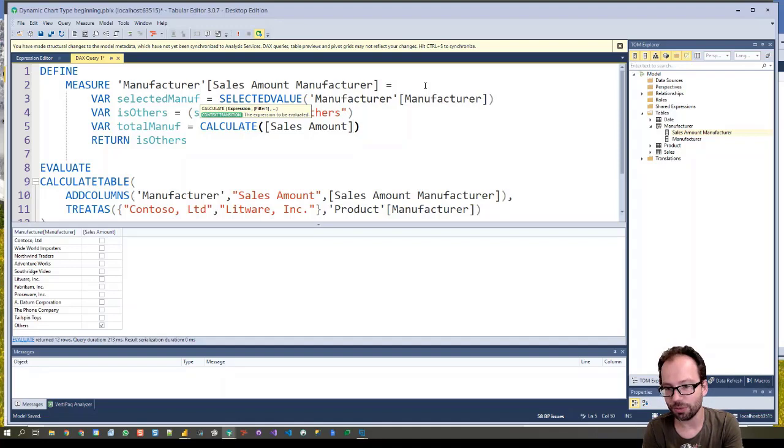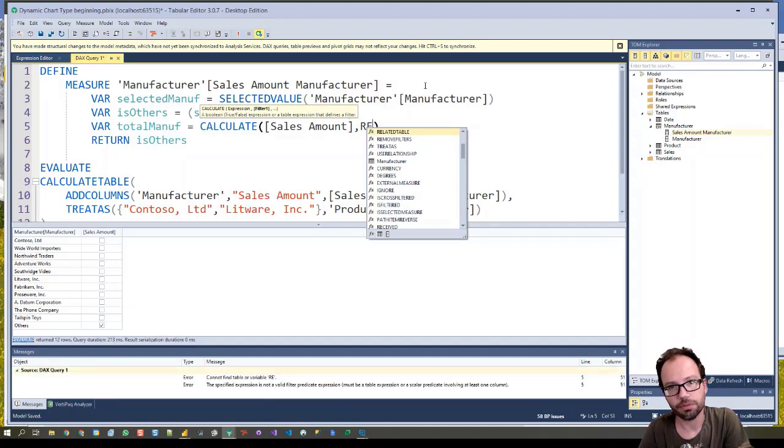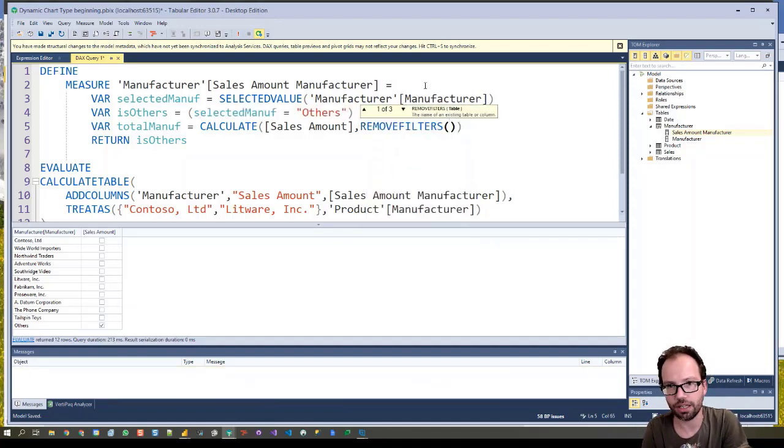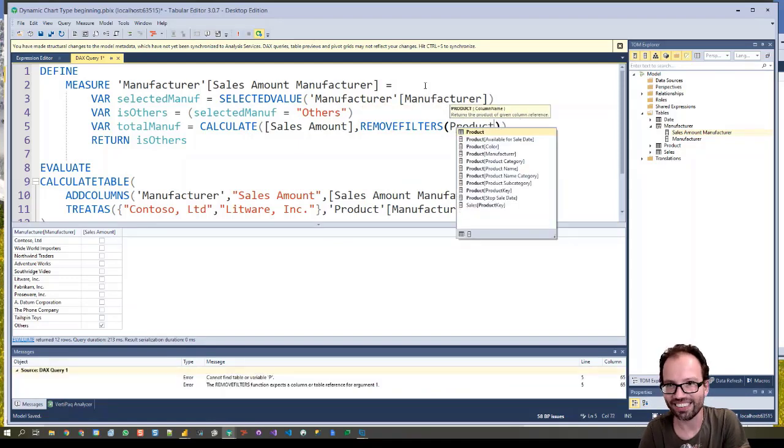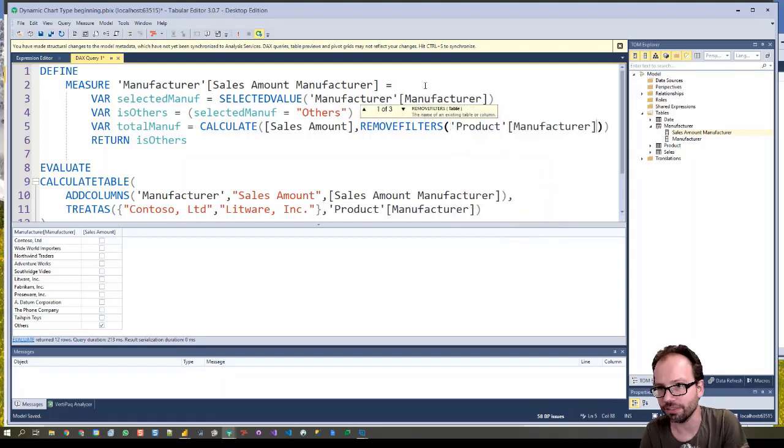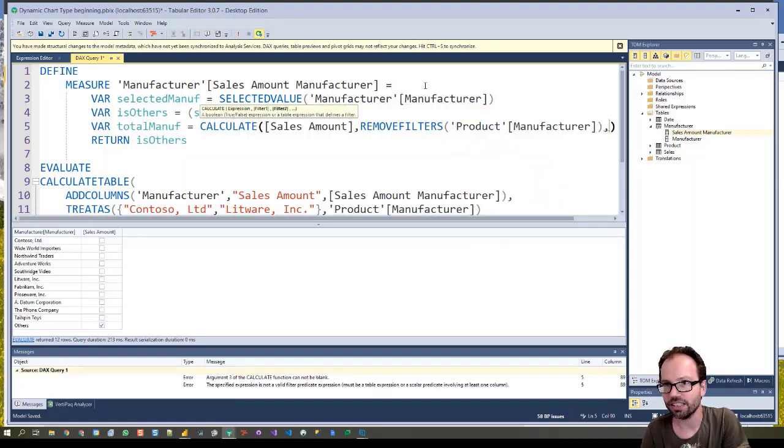So we need to remove filters from both of them, yeah? And let's do that. Maybe I'm doing something wrong, but at least that worked for me, so I'll just stick with my route, okay? So this is from a product manufacturer, and also I'll just format that very quickly, okay?